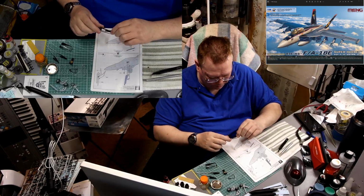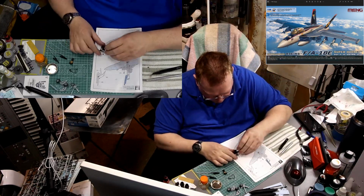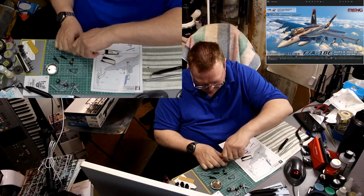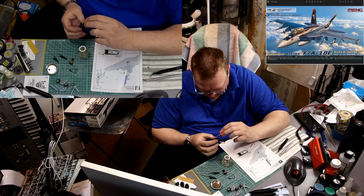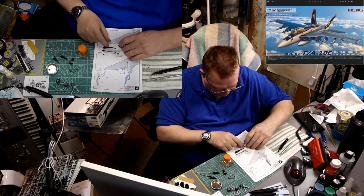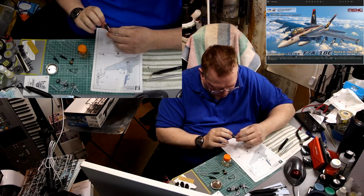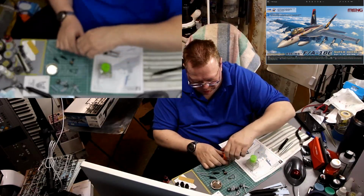Alright, so this is dry. So again, this just drops down in here, just like that. So I can put a drop of glue on there and there. Very small. Okay, and then drop this in, just like so. That'll hold it at the back. And then for the front, we want to use, to me, is thin.